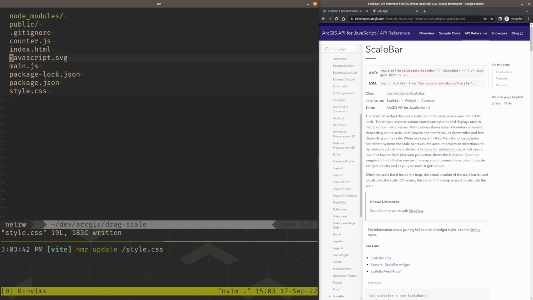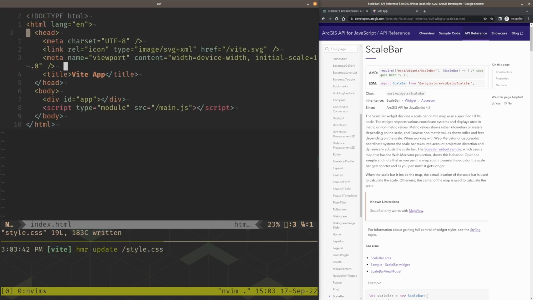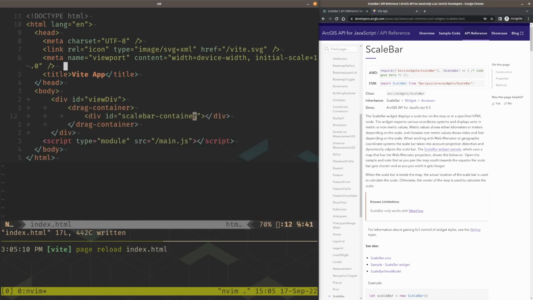And I need to modify the HTML a little bit. Okay, so this is the HTML for our stuff here. Let's go ahead and switch out this title here. All right, so we're going to call this scale bar drag. Awesome. So we've just completely changed up our app here.